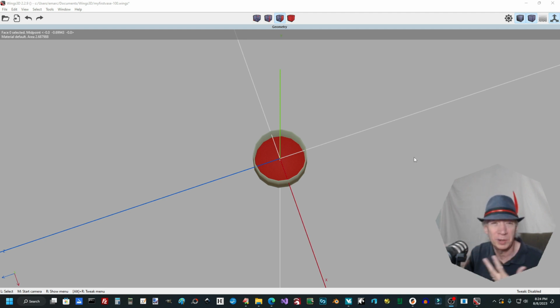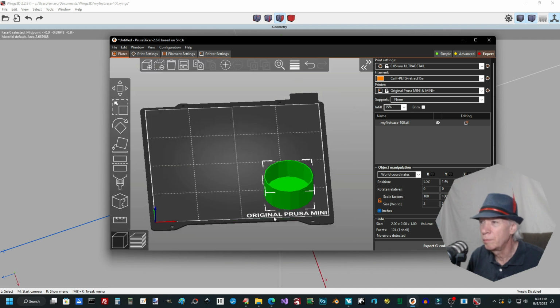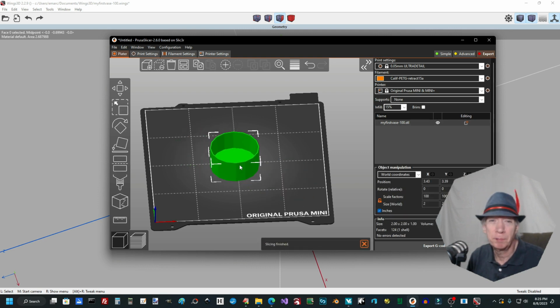Spend 5-10 minutes, get the feel. Go back, do it again. Rinse and repeat. And you'll learn something. Go from step 1, try the Wings, try the STL files, and export them and see what kind of time you're going to get out of them. Because when you go in here, it's going to tell you that it costs 16 cents. You put the cost of a roll of filament in there, and it's going to tell you how much filament you use in grams and inches, how much it costs, and how long it takes to print. And that is the steps from beginning to end.